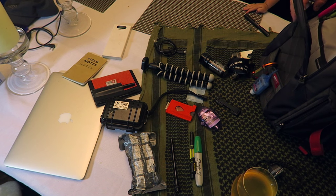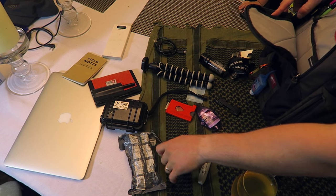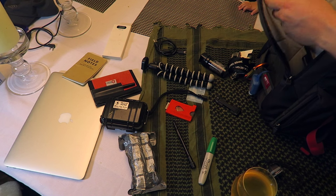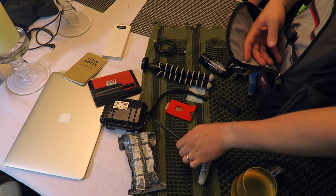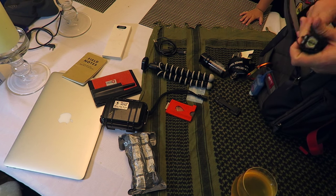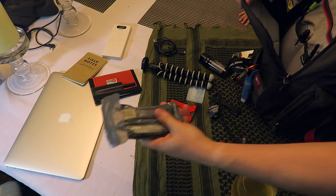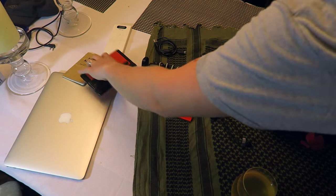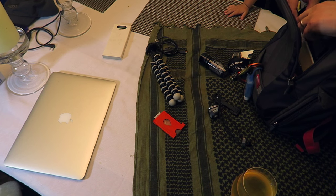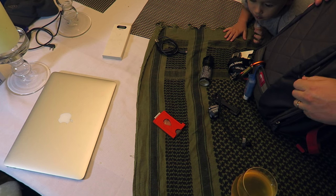Highlighter. This is the screwdriver — I've used that quite a few times. Sewing kit goes in this little middle pouch, right next to the light, right in the middle, easy to grab. Here's the antenna — antenna goes to the left, Sharpie to the right. First aid kit goes in the very bottom; it's hard and won't get damaged. Next to it is the Israeli dressing. The two notepads go on top of that. This guy goes up against the sewing kit and spills out the side of the inner pack.